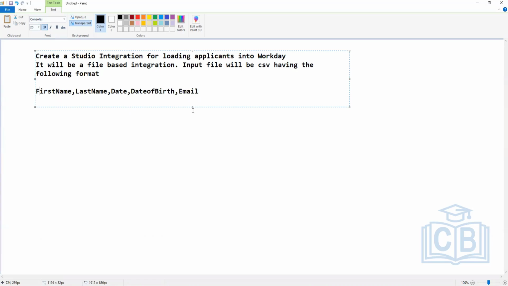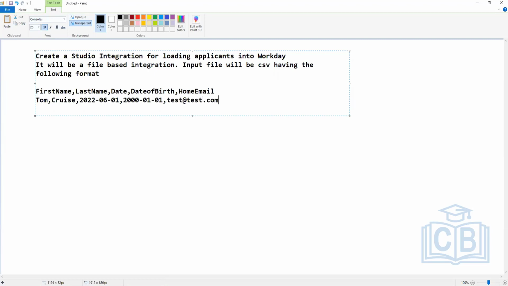So this is home email. And then this is the one you populate your stuff, right? Say today's date, hyphen, but give just 3-4 rows, right? So this will be your input file. Create a text file with this content, save it.